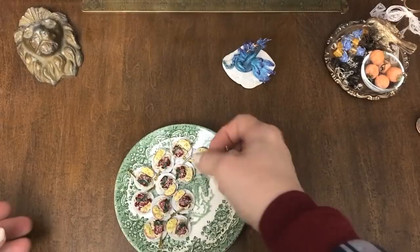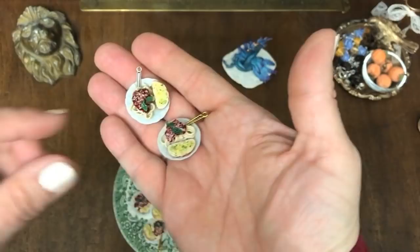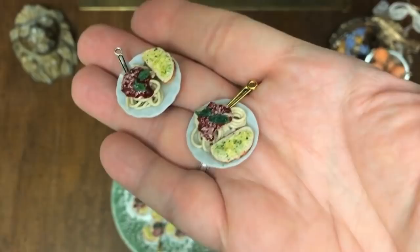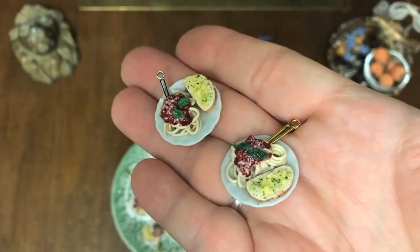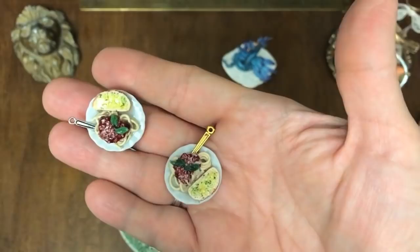And these are little forks that I also ordered online. I have the metallic style forks, knives, and spoons for my future projects. But there's the spaghetti. I hope you can see that okay in this format. And yeah, that was a lot of fun. So we have the spaghetti all piled up on the plate with some sauce, some shredded cheese, basil leaves and some garlic toast with parsley. So yeah, those were a lot of fun.